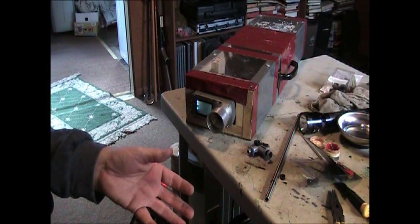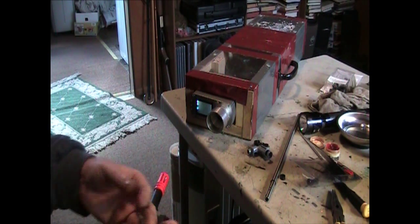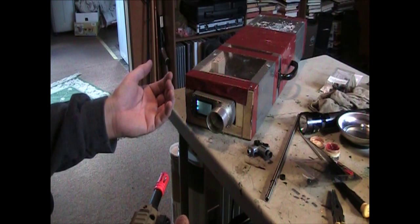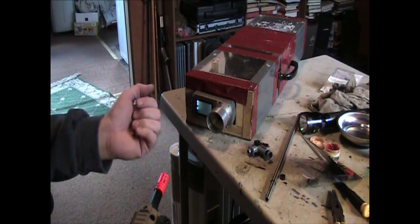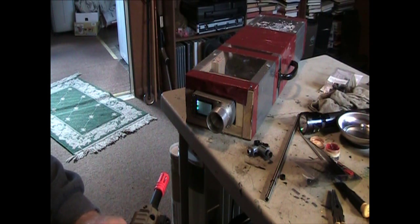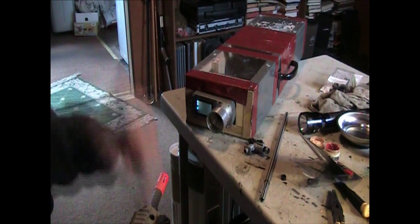348 with 2.5s, roughly 348 to 350 with 2.5s, and that's roughly around 380 with 2.0s. So it really jumped up just by putting the better hop-up in there and the new bucking. I am very upset that the new barrel doesn't work in there. I tried it with both hop-up units. It's having all kinds of problems.